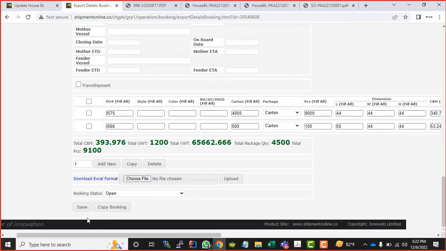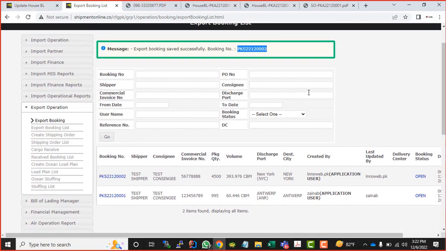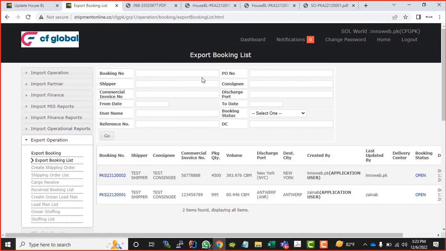You can see click on save. Then this is the booking. Right now we have created this booking, and again this booking can be found here, booking list. This one you can find it. This one basically we have created right now, and this booking is in open status.